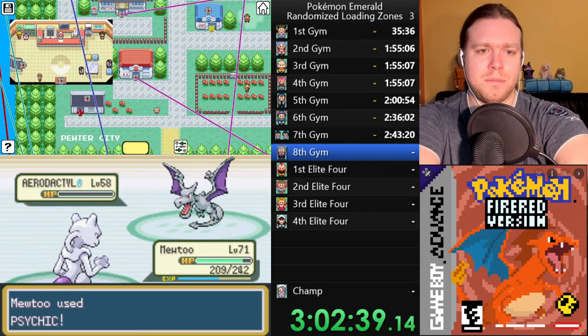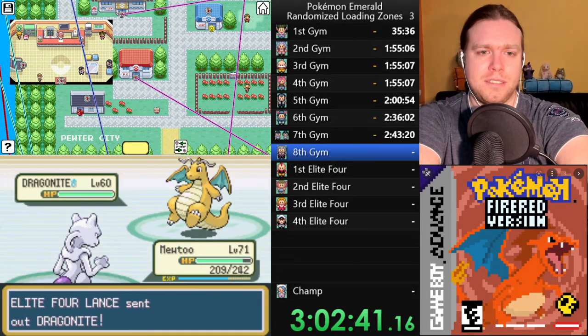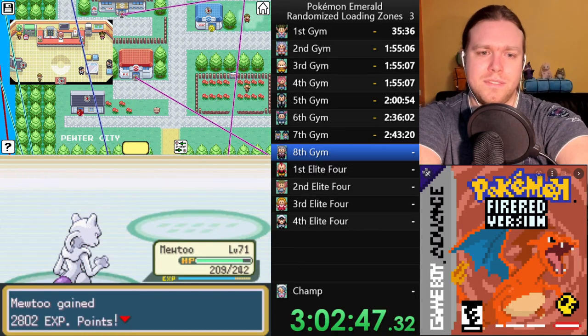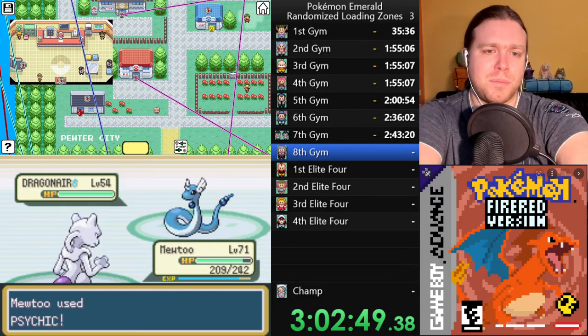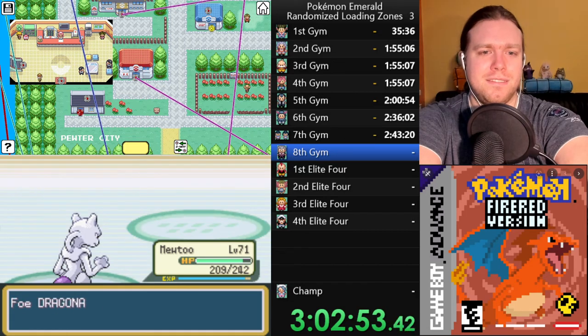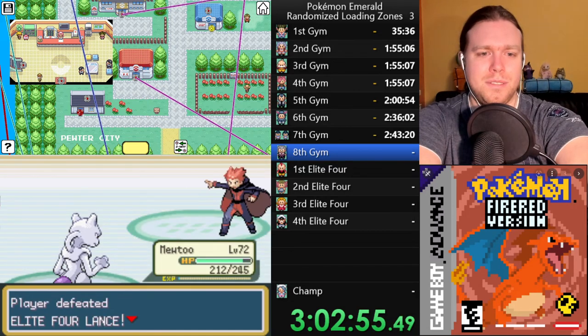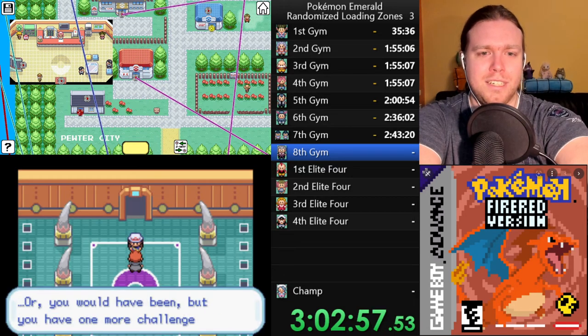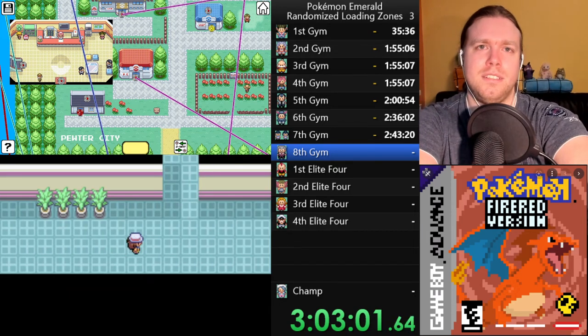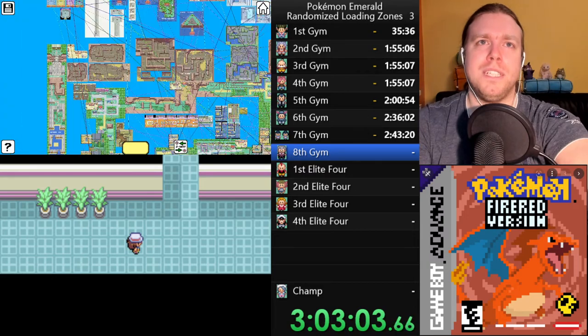Okay, so Aerodactyl, nice. Psychic on Dragonite is also pretty okay. And I guess that's pretty much it. That's the Lance fight. What a glorious fight. I won. And now I will claim my prize. I don't even know what that would be.